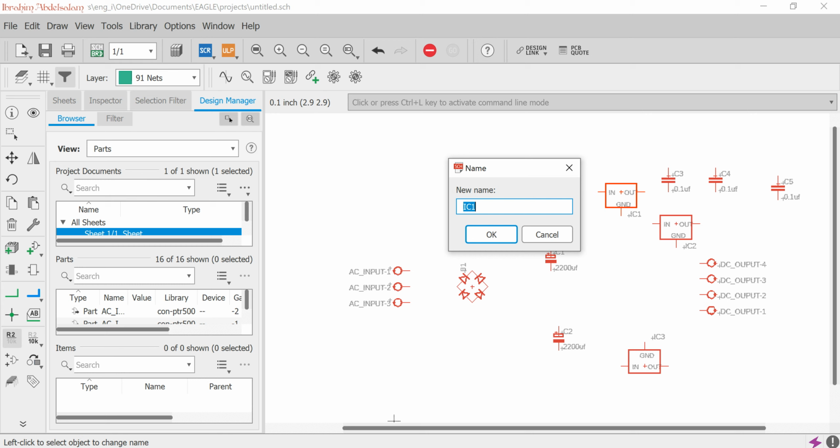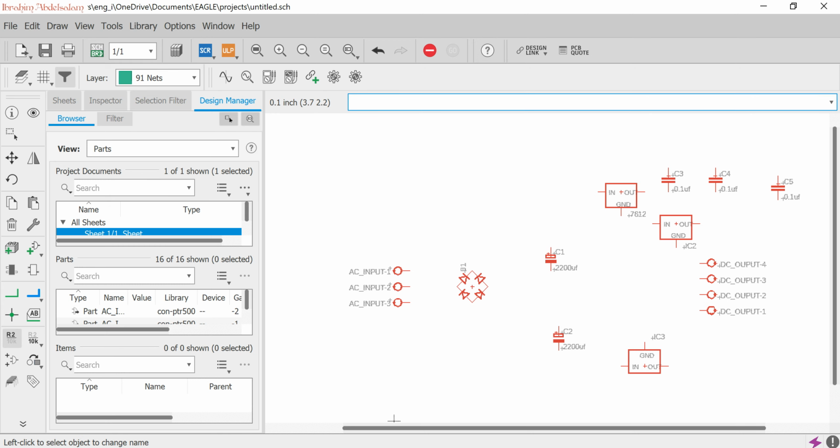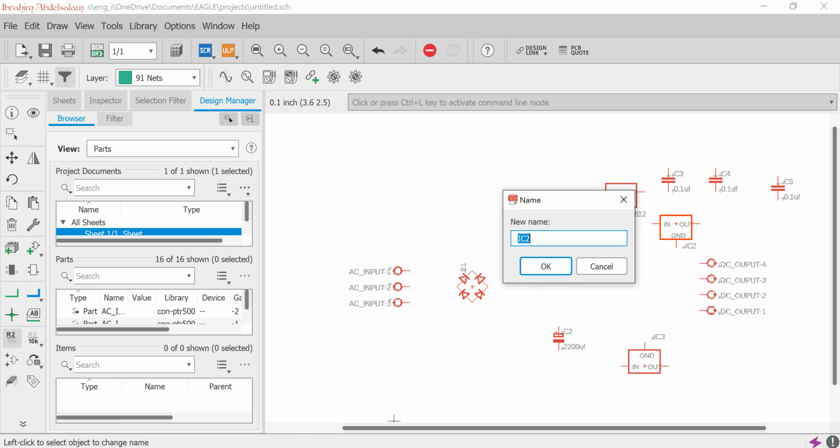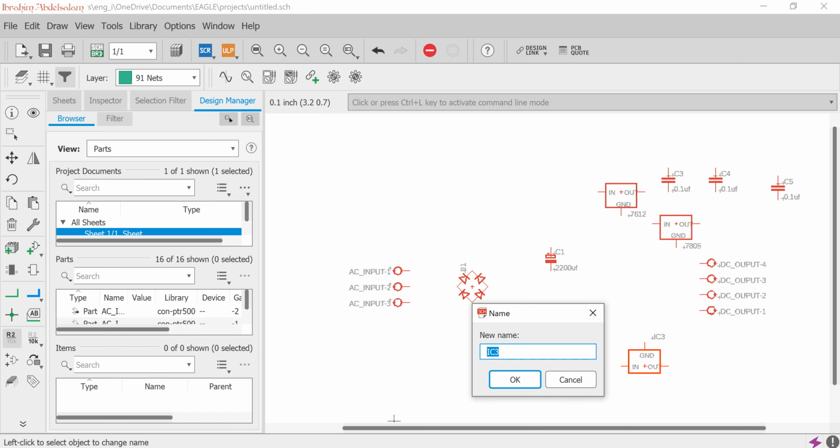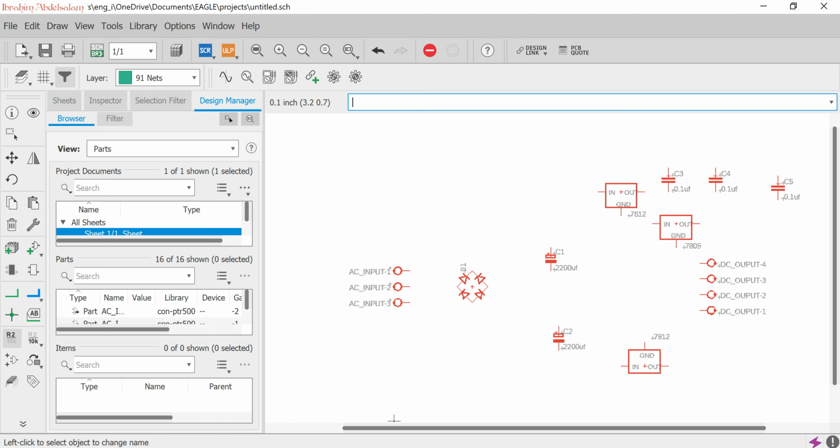It would be 7812. It would be 7805. The last one 7912. This is a negative voltage regulator.